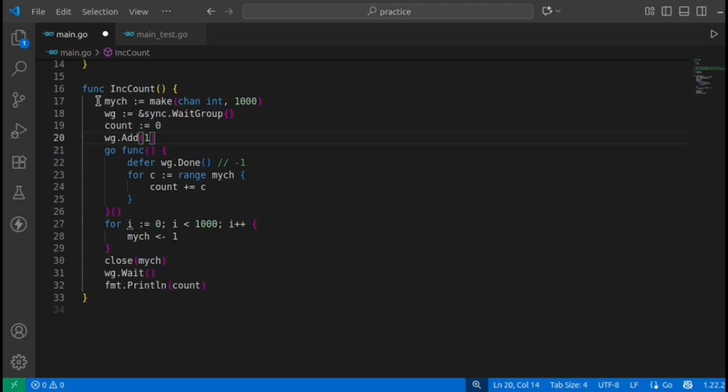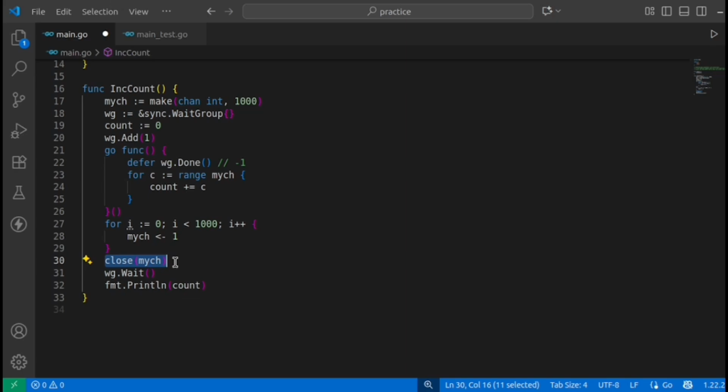Now here we are using a buffered channel. If you use a non-buffered channel, there will be chances of blocking. That we can also handle with goroutines, but for simplicity I am using a buffered channel. We initialize our buffered channel and insert one, and in this particular coroutine we are accessing our channel data, and we also have to close the channel.